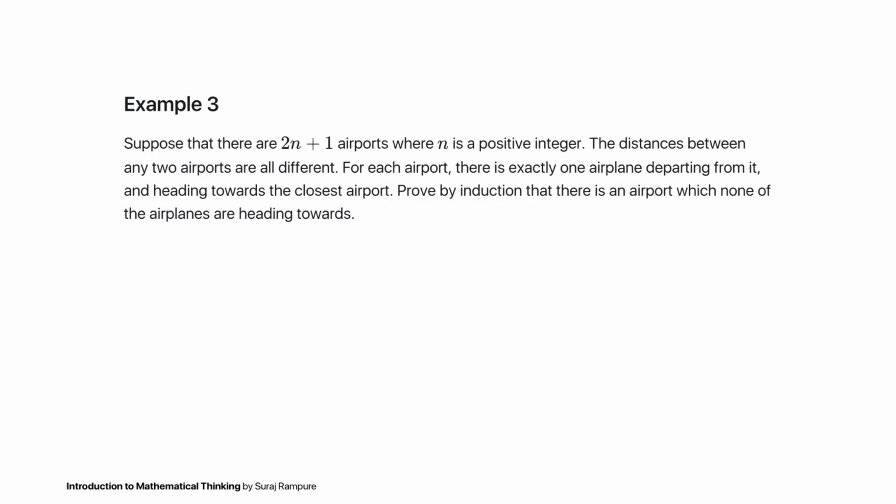Cool. So here's an example, and this is probably the last thing we'll do today, of an induction problem that doesn't necessarily have anything algebraic as part of the proposition itself. Okay? So we're assuming that there are 2n plus 1 airports, where n is a positive integer. So remember, we're doing induction on n. For whatever n you give me, there are 2n plus 1 airports.